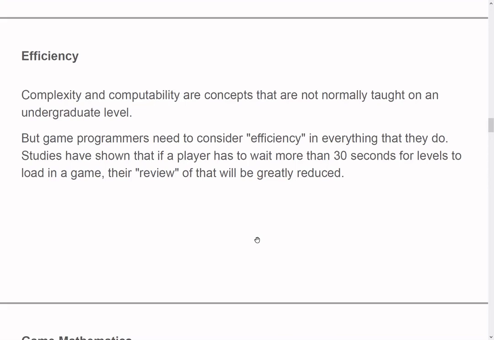Because studies have found that if a player has to wait for more than 30 seconds for levels to load in a game, their review of that game will be reduced. Because of this, even though complexity and computability are concepts which are not looked into much, efficiency is a must. It affects the reviews that the game would get.